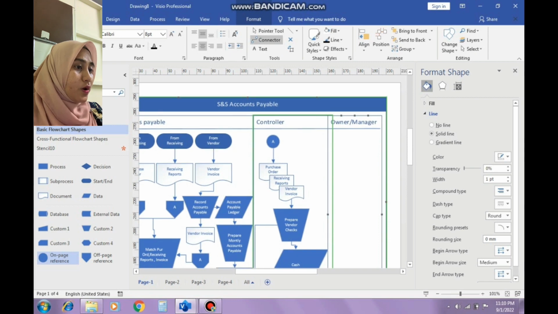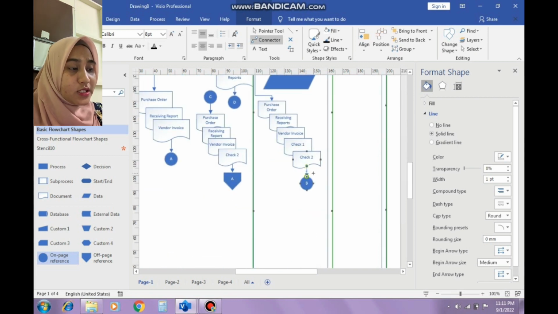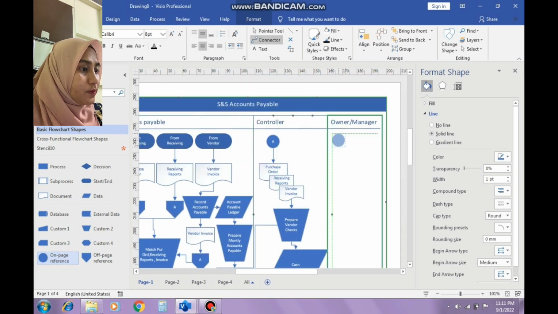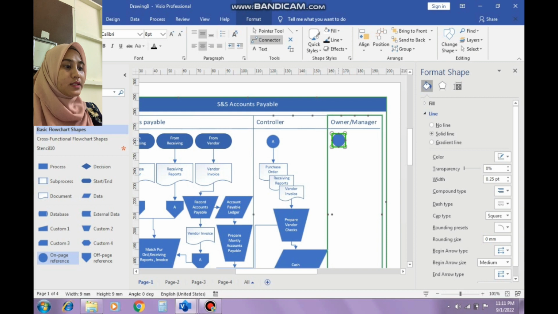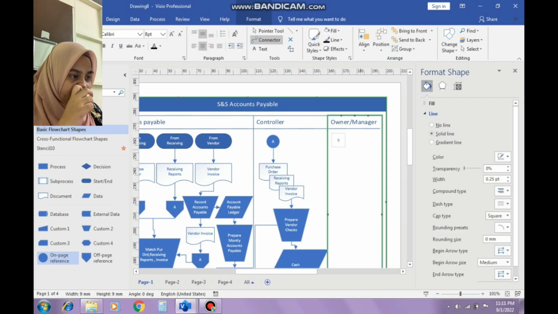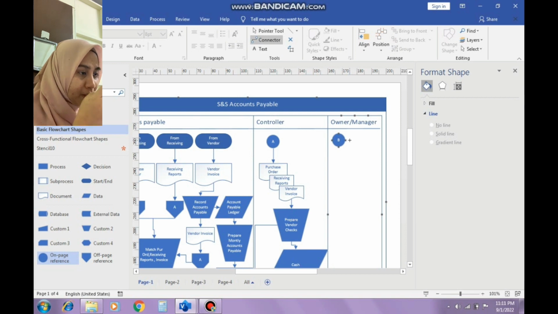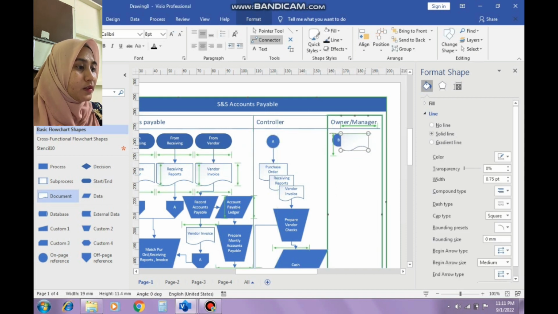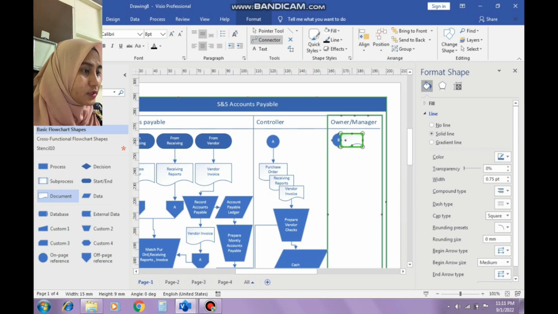So we go to the owner manager. This part is the owner manager, so we start with the B reference. Next, from these parts, we have all the documents, so we just bring back the documents, the small ones.